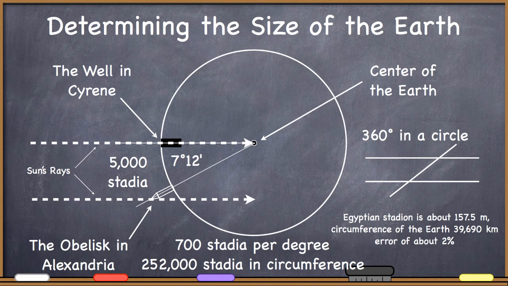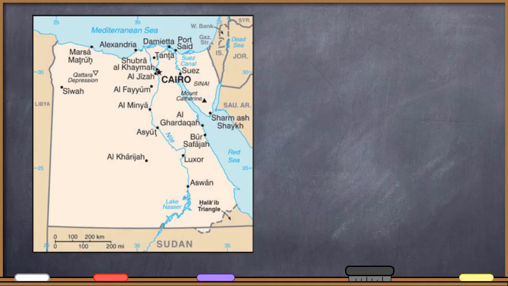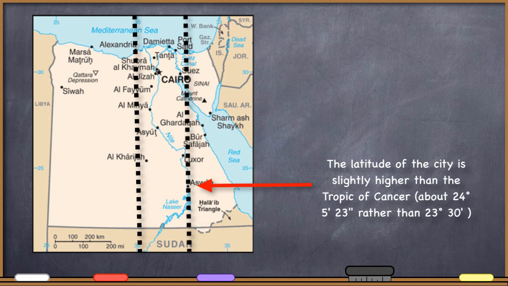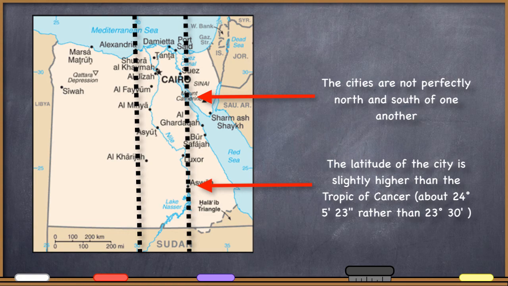Now there is a little bit of controversy over whether Eratosthenes was using Egyptian or Greek stadia when he made his calculation, and that would change the measurements. It was also the case that there were two sources of error in Eratosthenes' calculation, but they happened to cancel each other out in his mathematics. First, Swenet is not actually perfectly on the Tropic of Cancer, and that changes things slightly. Second, the two cities are not directly north and south of one another, and the road between them did not run perfectly straight either. But nonetheless, that is how the shape and size of the earth was calculated in the ancient world.